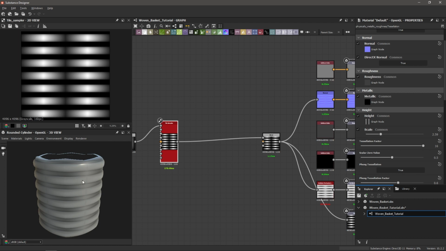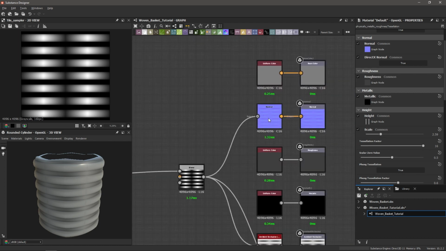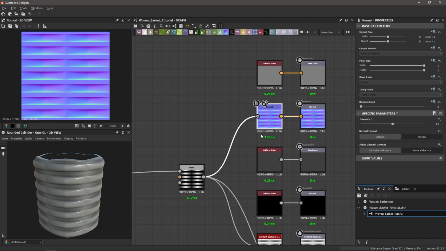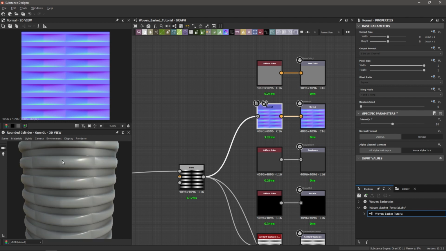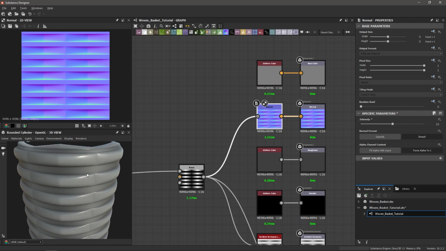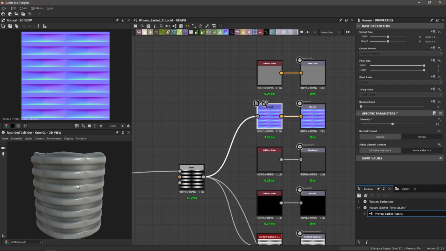But I want to add a little bit more definition, and that comes here from this normal conversion node. So I'm going to double click the normal node, and I'm going to change this intensity, and I'm going to bring it up really high. Something like, let's go with 10. And now you can really start to see we've got that point here, which we were looking for. We've got some specular highlights and some definition here where our bands start to begin.